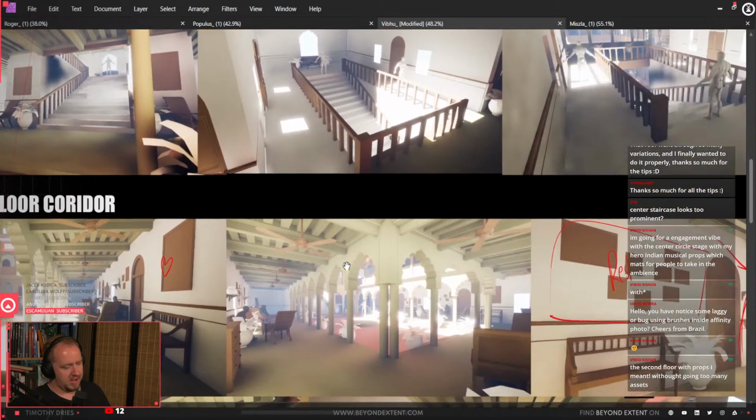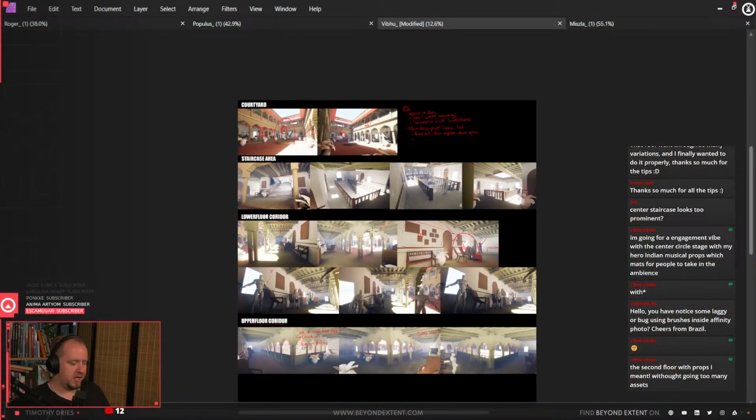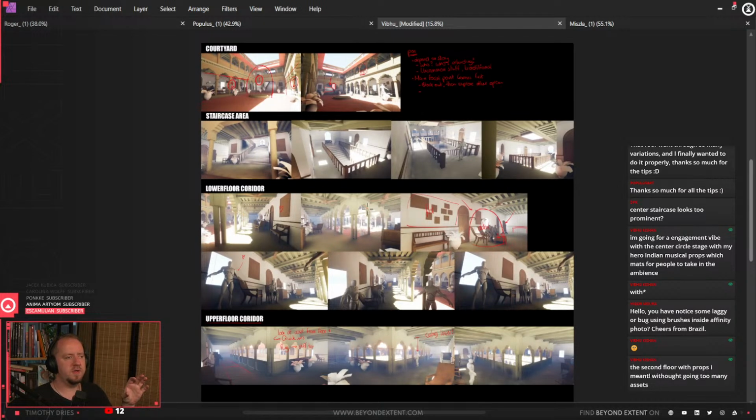Real nice shots. I'll give you a challenge. I don't know if this is a challenge that Rishab has already proposed to you, but I'll give you a challenge of picking 3, maybe 4 screenshots or camera angles that you're going to be working with. If you had to pick out of this entire collection, which ones would you do? We don't have to do that here now, but that's a good exercise to know in the future if you have to scope down. That's going to be very important.